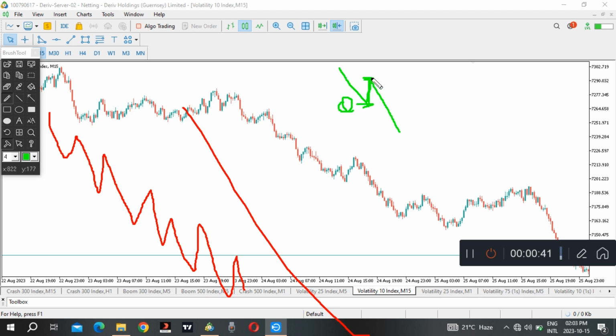And over here again, this is a resistance area, because there's something that forced the market to continue going downwards. So this is a support and this is a resistance. A support means that it's lifting the market, and a resistance is pushing the market down. Those are two different things. That's what support and resistance mean.